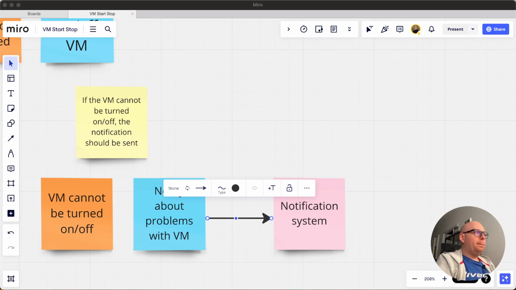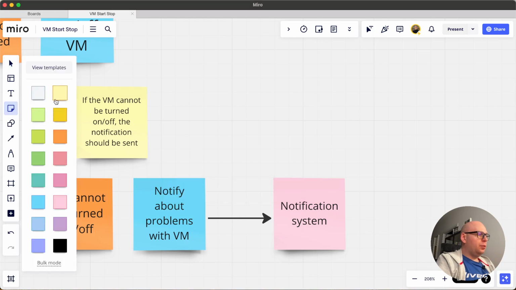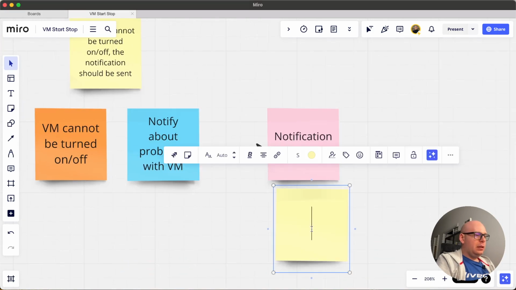So here we can put that we would like to get the instant notification that something is not working.